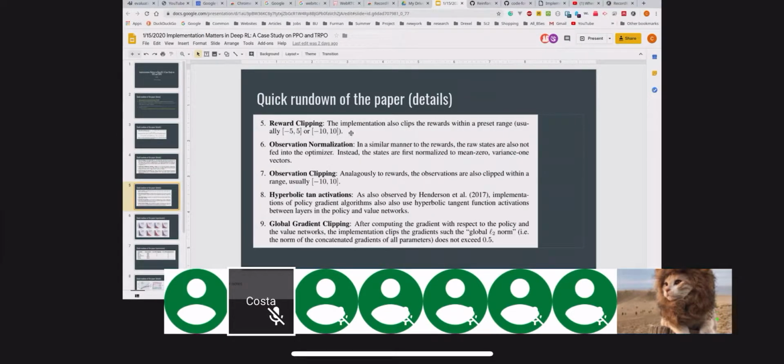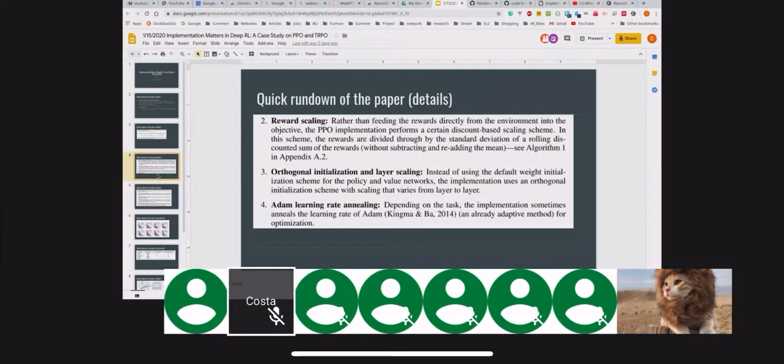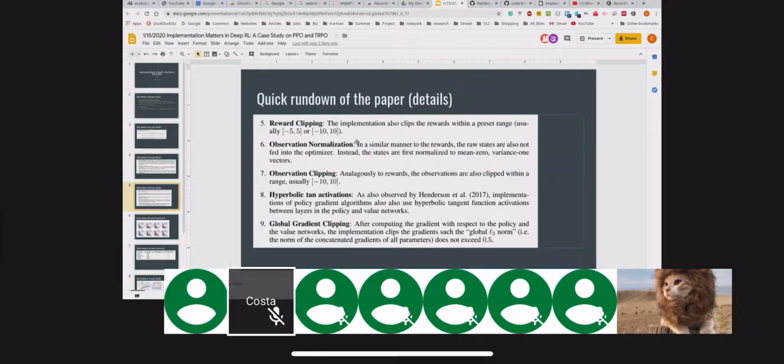And the fifth technique is to clip the rewards within some sort of preset range. That's kind of an interesting one from my perspective because different environments really have different definitions of rewards, and this just seems kind of arbitrary, especially 5 or 10. It would make more sense if they... oh, actually, yeah, okay. So they must have done the reward clipping first and then the reward scaling. I have to look into the details of their code to determine which one it is, but that's one of the techniques listed.